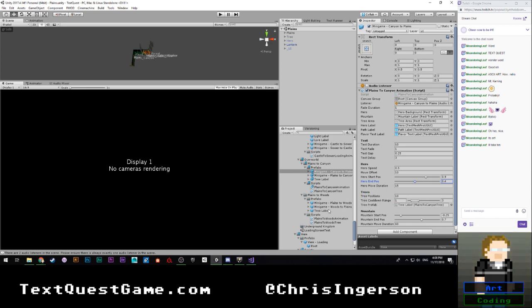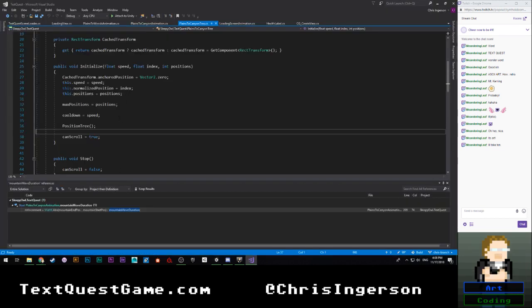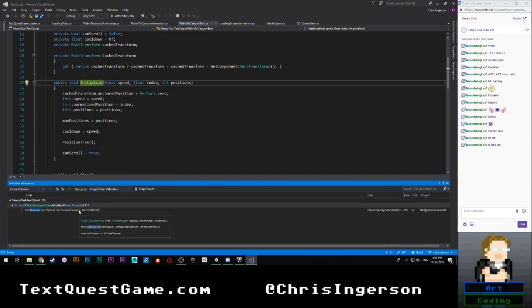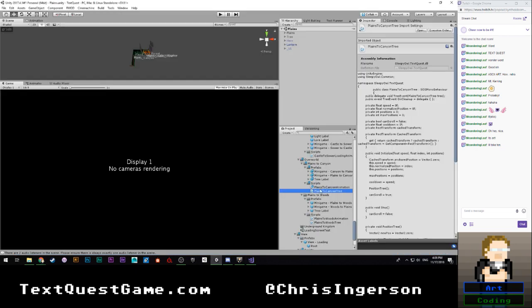Let's go ahead and open up Plains to Canyon Tree because I need to set its speed. Let's find all references. Hero speed, huh? I don't want to make a separate tree prefab. It would be better if I could actually get this to work without any extra hoops on my end. Plains to Canyon. Maybe I could actually flip this.